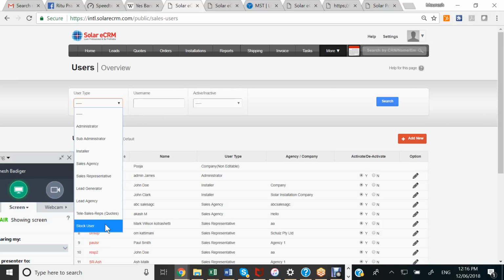Stock user is if you have warehousing, there's a warehousing user where you print a delivery docket, and if it's paid for, it gets printed and then stock can be delivered. So that's only for mostly franchise operations. We actually built this for franchise operations for True Value Solar many years ago, but not many people use it, so I'm not sure how useful it is.